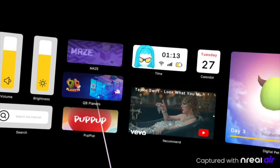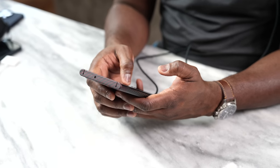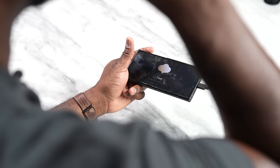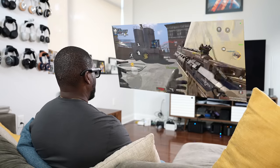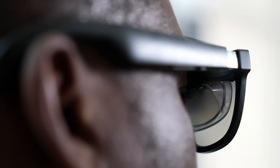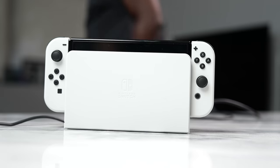When it comes to gaming, this is what I really liked about it. I started off by connecting my Android device and playing Call of Duty Mobile. I was able to just sit down on my couch — yes, I've got a 65-inch display, but honestly, 201 inches playing Call of Duty Mobile is insane. It was so crisp and so clear, and because it basically mirrors your device, it's easy to control, and you can play any of the games you want.